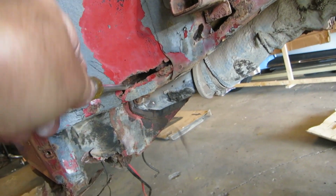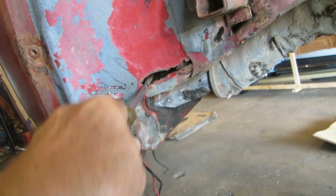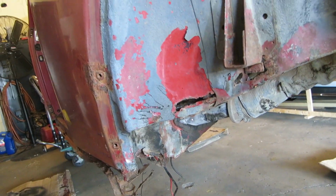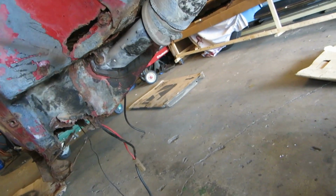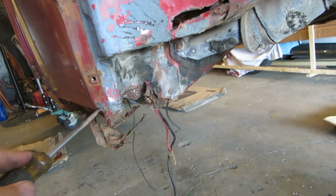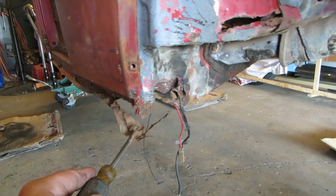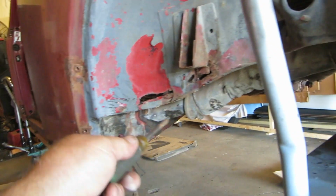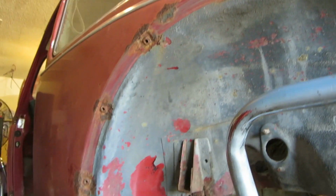Ooh, look at that. You know when your rust is layered like sediment, like strata? If your rust is like strata, you know it's serious. So I have to fix that. I know my brother's going, oh my God. But Brian, really, this isn't bad. Heater channel is going to fix a lot of this. It's going to take this all the way to the back here. We can patch that. The rest of this is cool, it's solid.